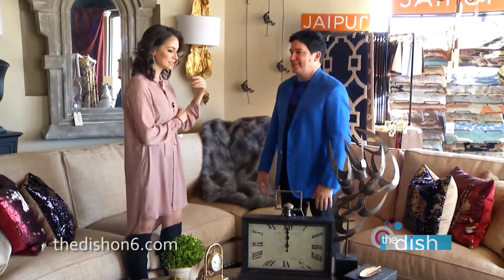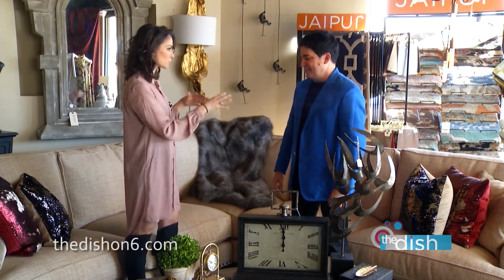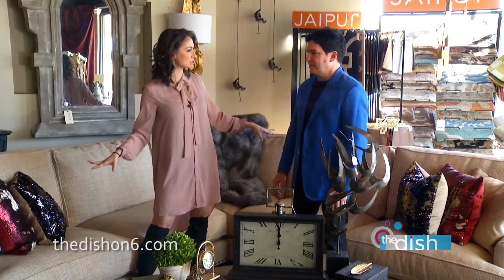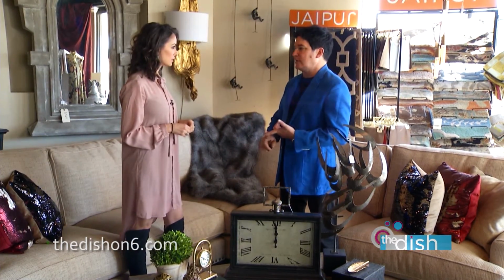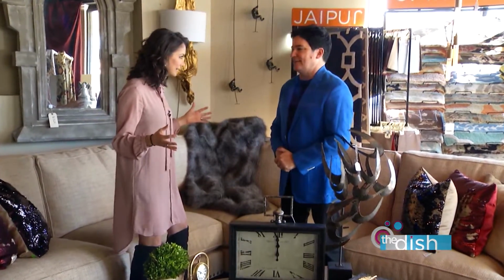That's exactly what I was going to say. You can always customize different things like pillows, rugs, swap it out so that you're not taking the most expensive piece and trying to swap that out. Exactly, and it should be one of the most expensive pieces. It should be great quality so that you and your family can use this sofa. And it lasts. Exactly, yeah.